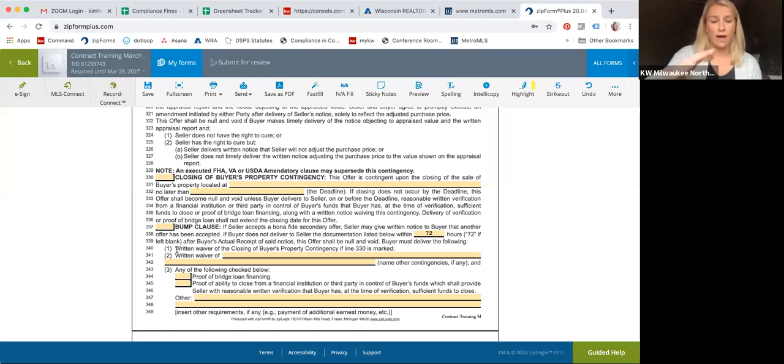One, which is automatically a part of this, is that they have to waive this contingency. So if you as the buyer's agent don't do anything, which you don't have to include anything in the lines below here, that could be it. The buyer could simply say, okay, we are waiving our property contingency. You know, if a buyer has an offer on their house, they're through inspection, the buyer on their house has delivered a financing commitment or loan commitment, maybe they feel really confident that our transaction is going to close. We're not concerned about that anymore. We're going to waive the contingency, no problem, and we move forward.